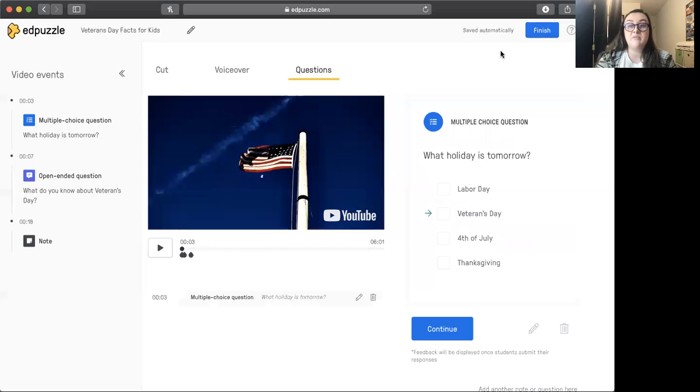And what's nice about EdPuzzle is that it saves automatically. So if you're working on an EdPuzzle edit and your internet goes out or your power goes out, those are very common because of COVID, and that's just how Wi-Fi works, unfortunately, it saves it. So it'll save every edit you've made up to that point, and that's really nice, especially if you have Wi-Fi or internet issues in general.